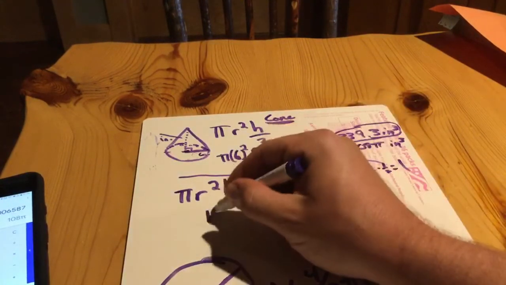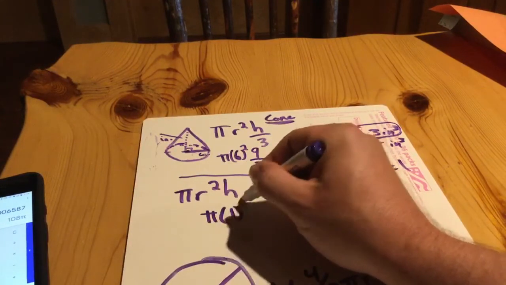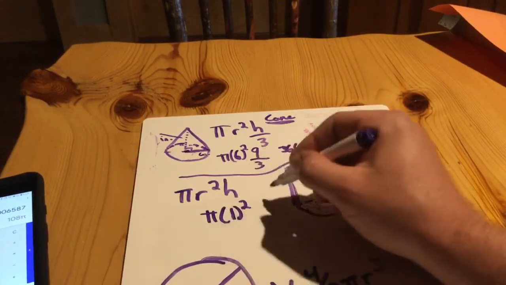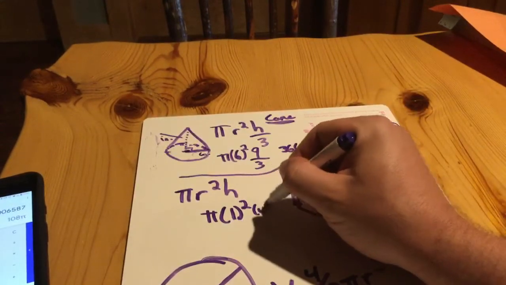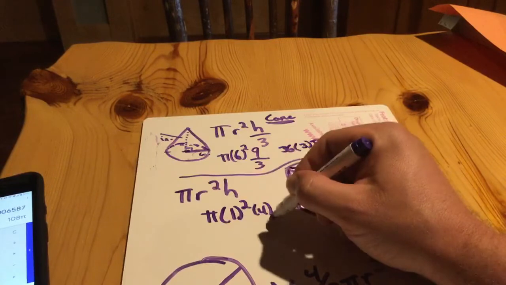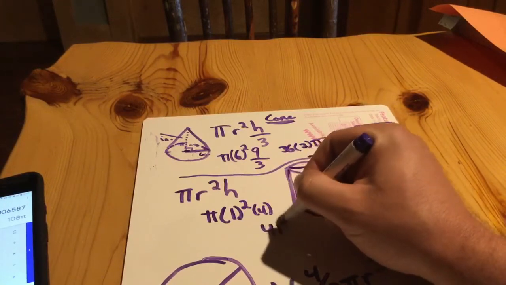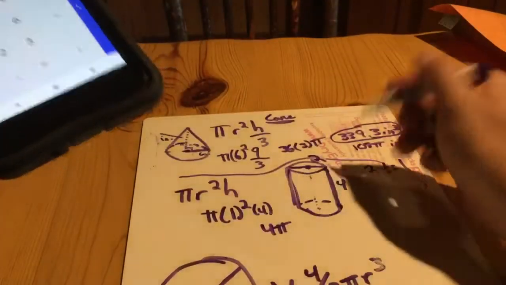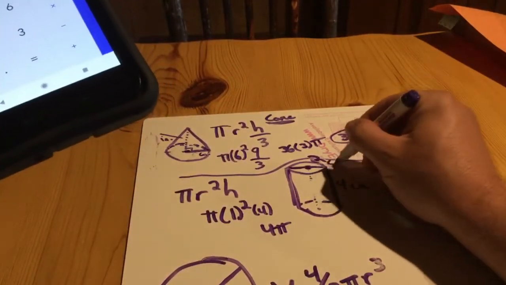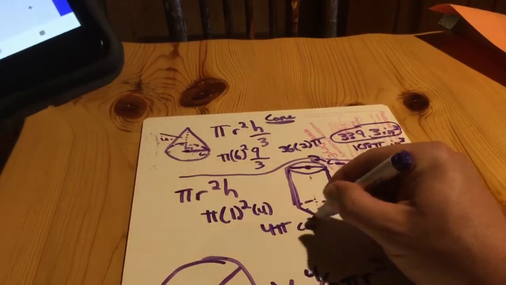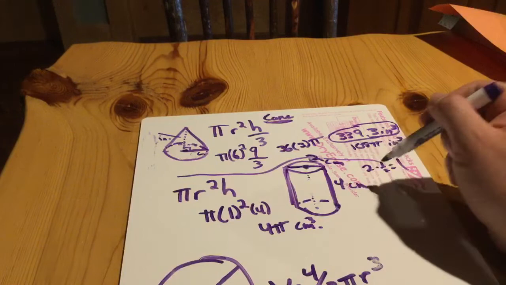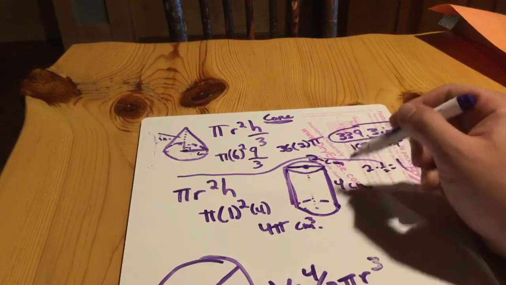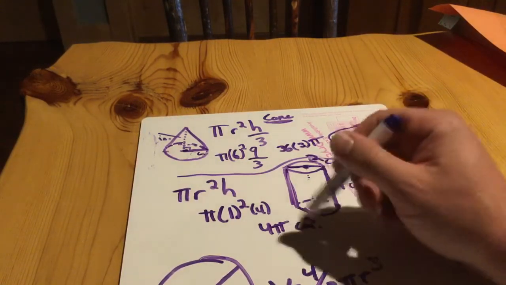So I have pi times 1 squared, just my 1 squared, nothing else, times my h, which is my height, 4. So we have 1 squared is 1, times 4 is 4, times pi. You can leave it like that. Let's say the unit is centimeters, and then we'd say centimeters cubed. If it doesn't have something up here, you could just say units cubed. But if it has a label like centimeters or something, you need to put centimeters cubed in your answer.